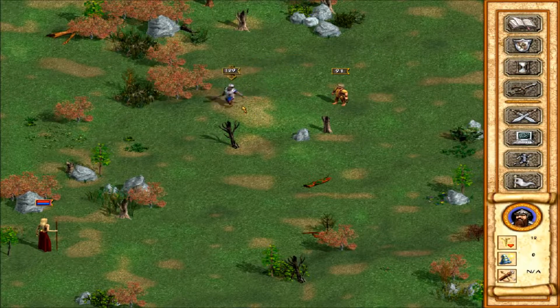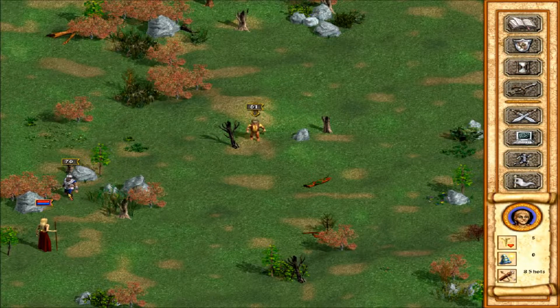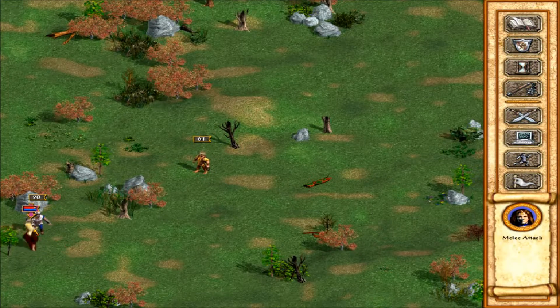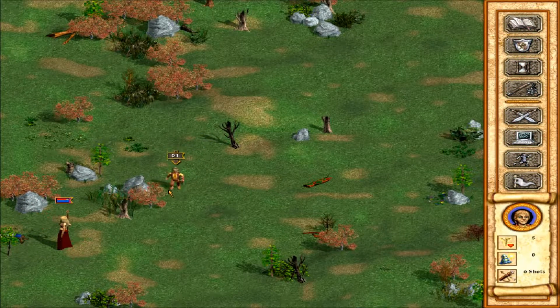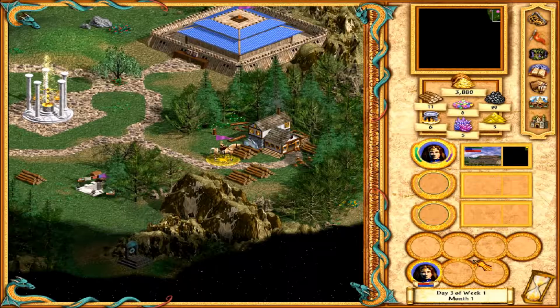Now right here I don't really need to cast Forgetfulness because the halflings are not that many actually. Emilia is kind of weak in dealing melee damage though, because I only have I think Novice or basic melee, but I have Master Archery, which is cool.